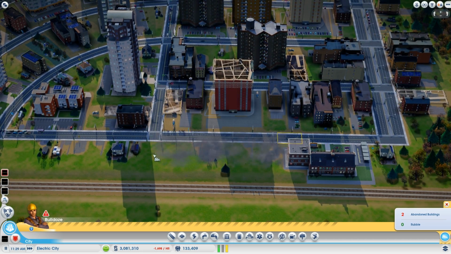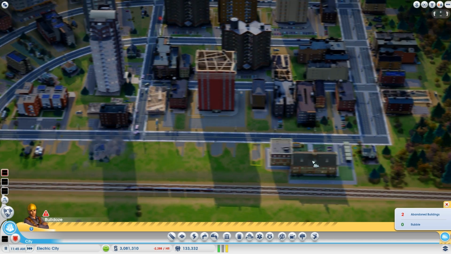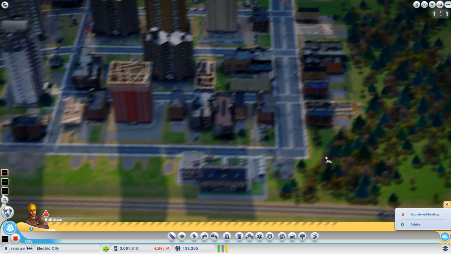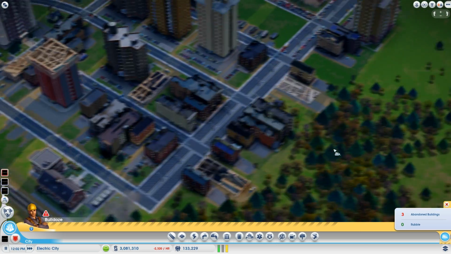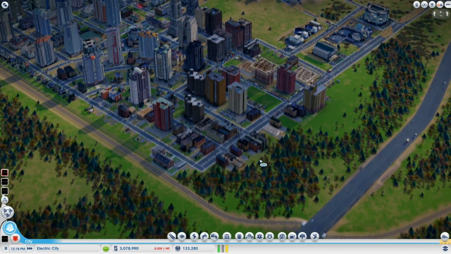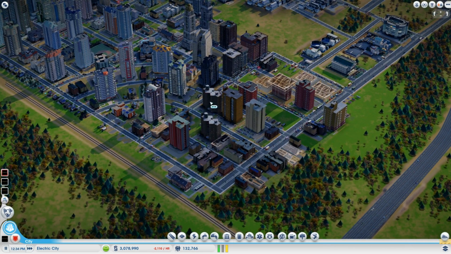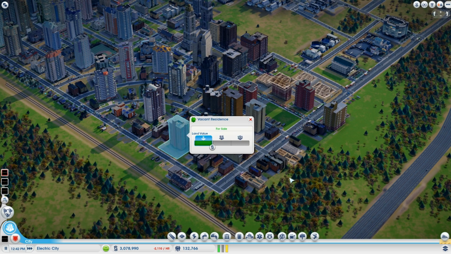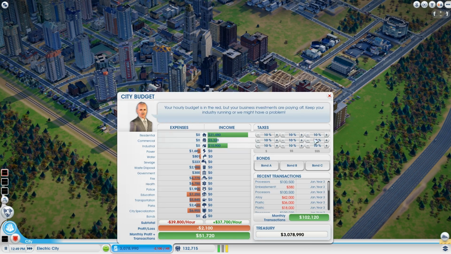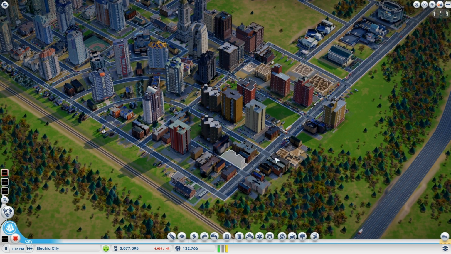Park down. No parks are coming, sorry. Yep, that's okay. Number two. I need to make room for those guys. Wow, that's a lot of dollars we're losing there. Okay. Thing is, low wealth Sims don't pay a lot in taxes. Everything is at 10, so I'm not going to strain that anymore. Let's just hope some of these guys can offset that.